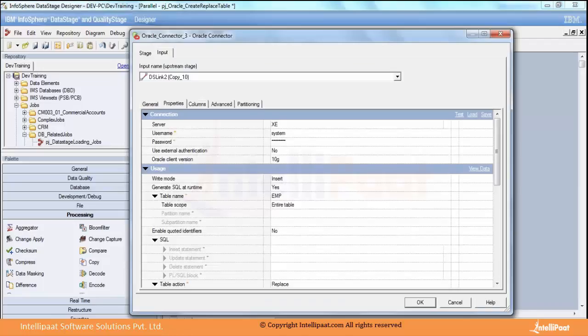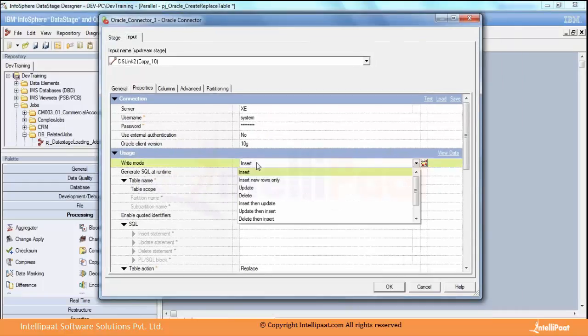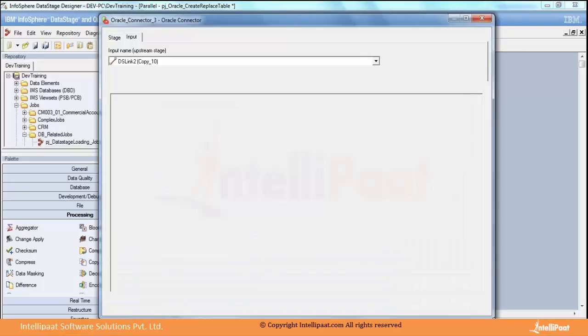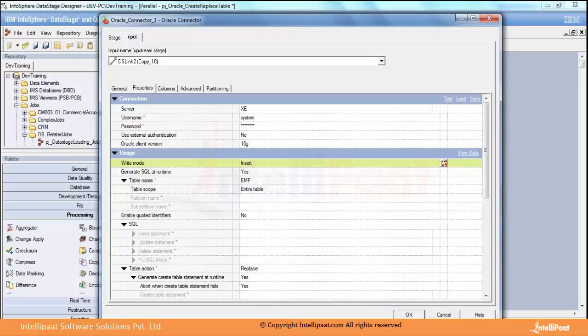Whenever you are using an input link to any of the database stages, these are the things you'll get. What are the things you can do in these stages? You can insert the records into the table. If you're inserting the record into the table, then the table should exist in your database.